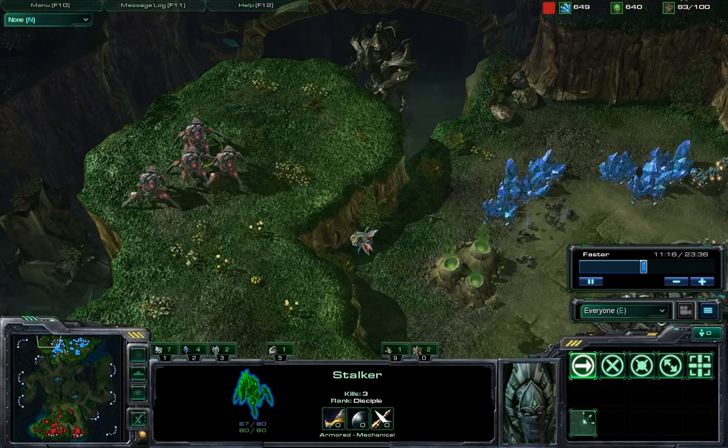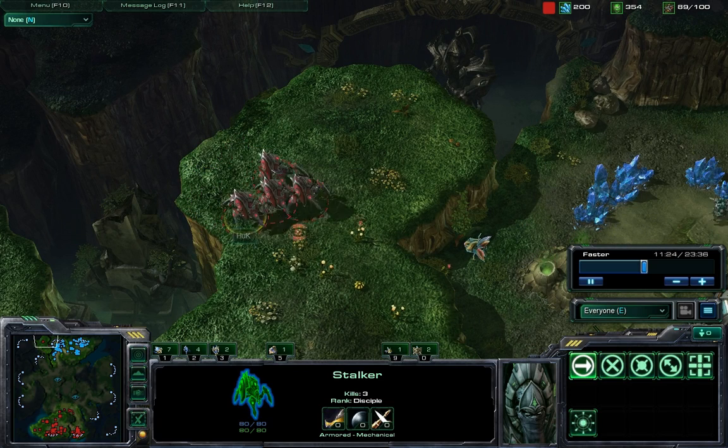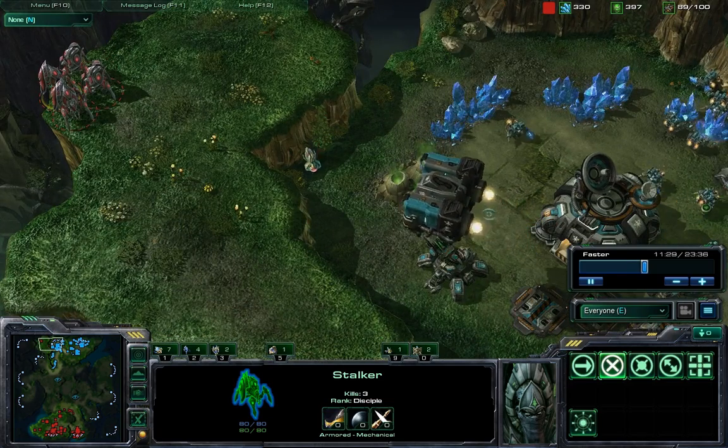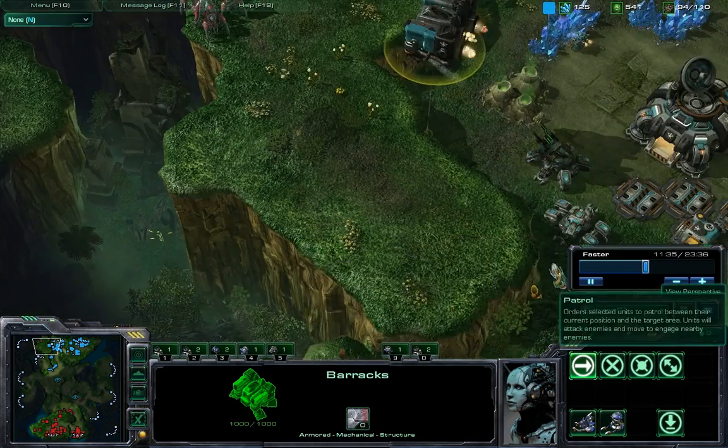Let's see, we got 3 kills. 3, 2, 0, and 3. So I can do math quickly, honestly. 8 kills between those 4 stalkers. They did a pretty good job. This barracks here is going to come and spot the high ground for Morrow.